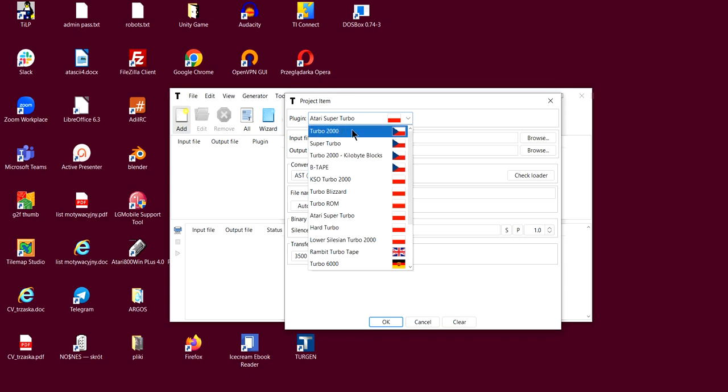So as you can see, there is Turbo 2000 with Czechoslovakia flag. Turbo 2000 is very unified system that is compatible with different kind of turbos. As you can see here, there are different Turbo 2000s, and Polish turbo is compatible with Czech turbo, Czech and Slovakian turbo.